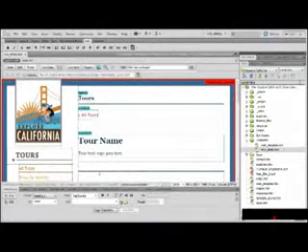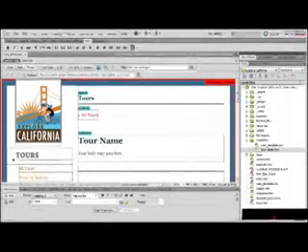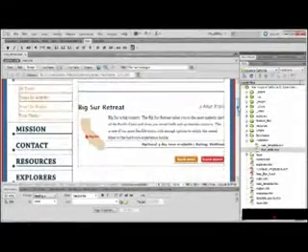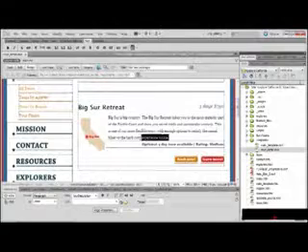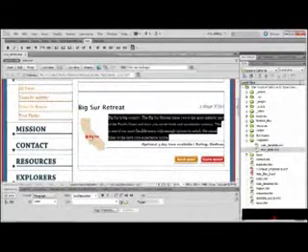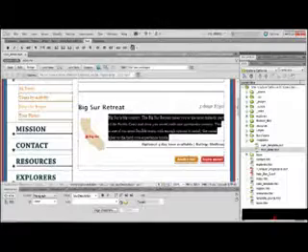So here I have the tour_detail.dwt. Now if I scroll down, I can see the complex structure that we're going to need for each of the tour packages that are going to be displayed with the tours. In this case, we have a headline, we have the price and the number of days, we have a tour description, a map showing where the tour is, tour options and ratings, and a couple of links for people to click to learn more about the tour or to book the tour again.